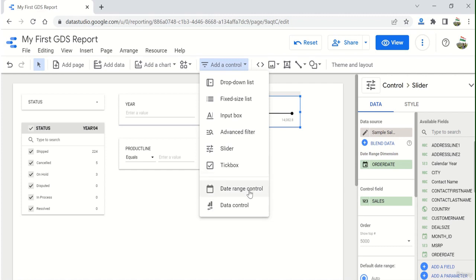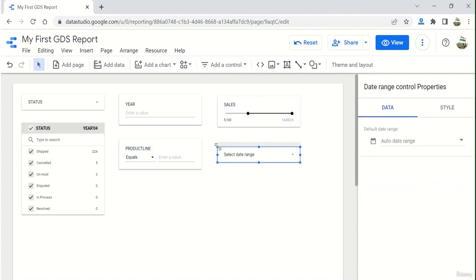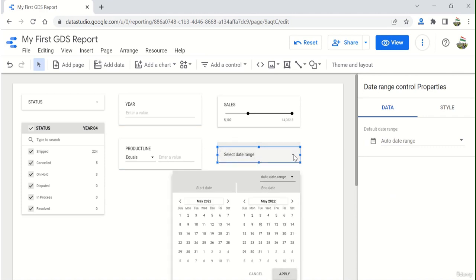Let's also look at the date range control. Date range control is again a very powerful feature and lets you select the data in your report based on a set date range.